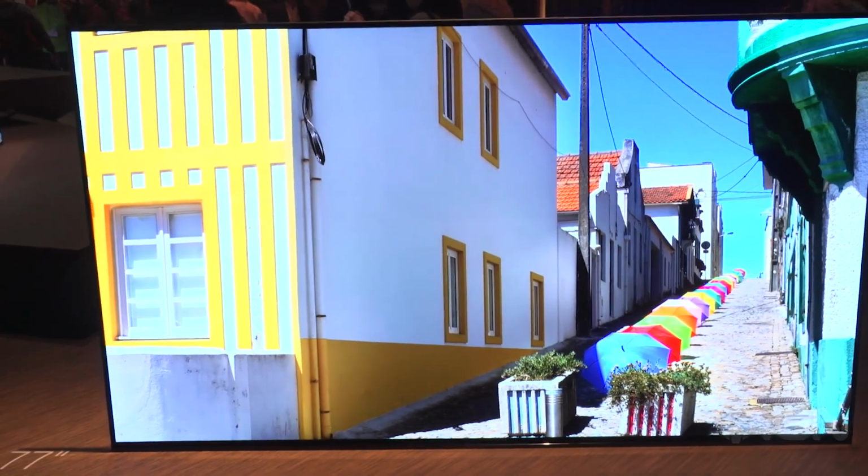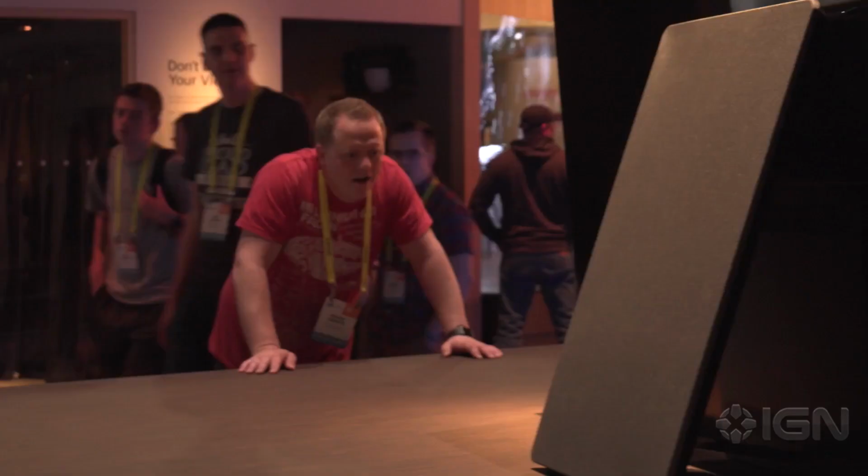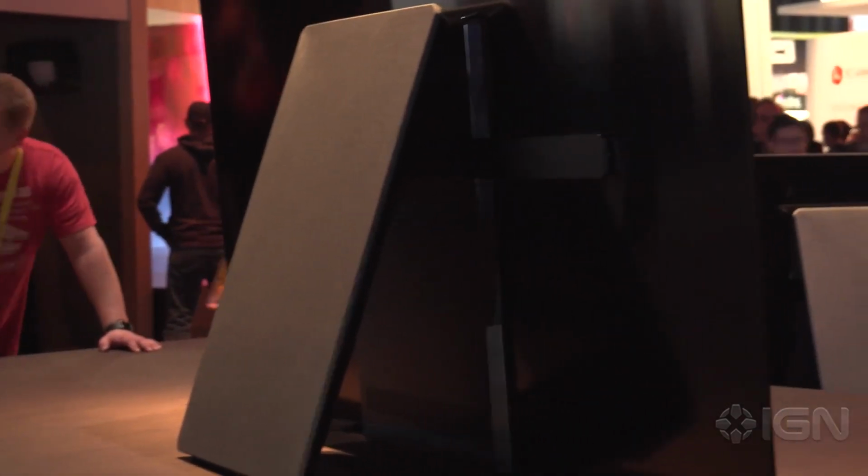Well, that's because the TV itself is a speaker. It's using what Sony is calling acoustic surface technology, which basically means the TV's vibrating, creating sound. It's pretty interesting. We can hear it a little bit here on the show floor, but the conditions aren't quite right for that. Also, on the back side of the TV is a stand. Now, of course, that's where they put the guts, the ins and outs, the HDMI, etc., but actually they've included a subwoofer in there. So I think that's pretty smart.